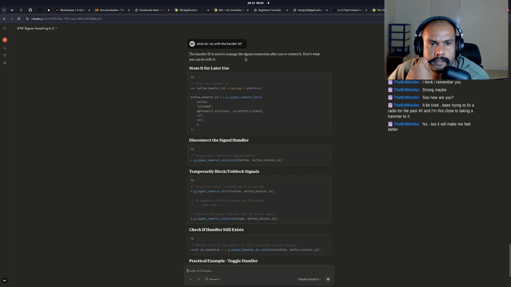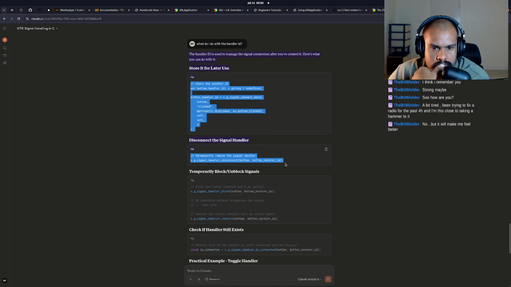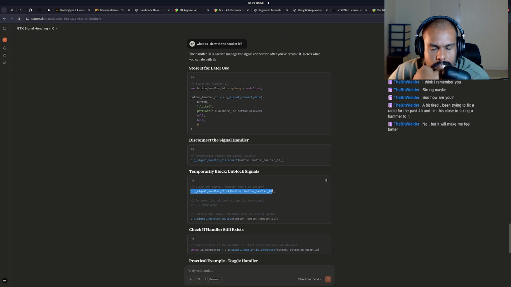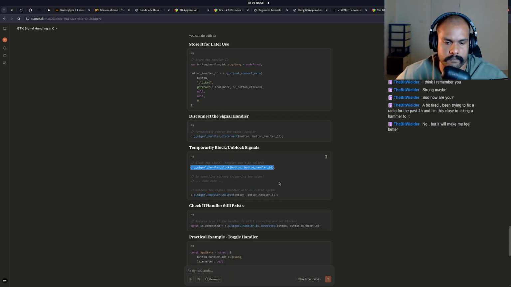Manage signal connection after you've created it. Interesting. Okay, you can also block it.